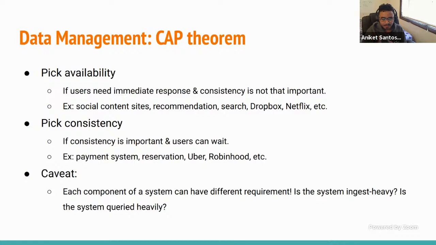And secondly, it all boils down to whether you're using the system for retrospective querying, so you're just storing the data and querying it very infrequently, or you're doing it for real-time analytics. If you're doing real-time analytics, then you would need a database which provides those guarantees. And if you're just storing it, then you don't care that much. You can easily pull up the data from the data source at any point in time. So those are the trade-offs we have.